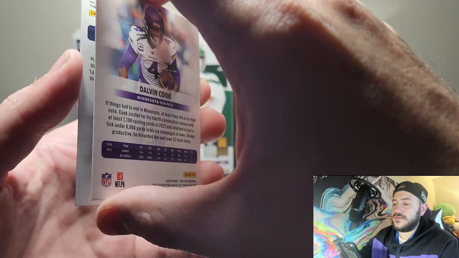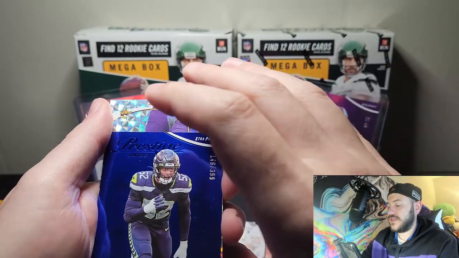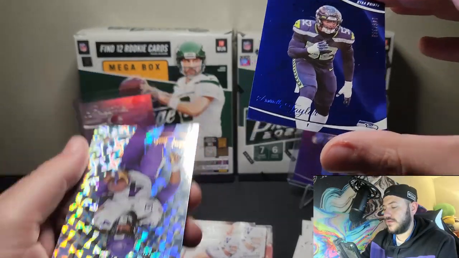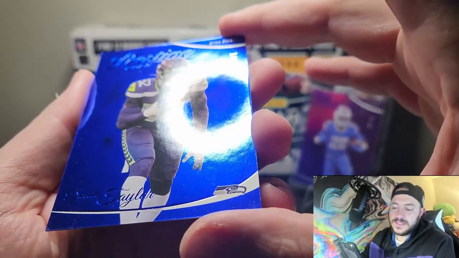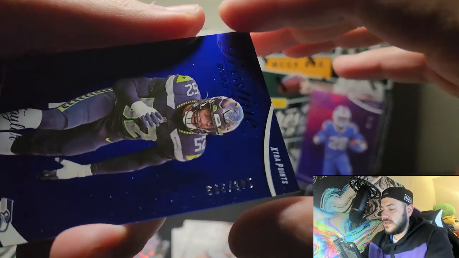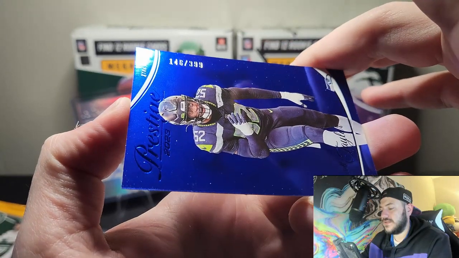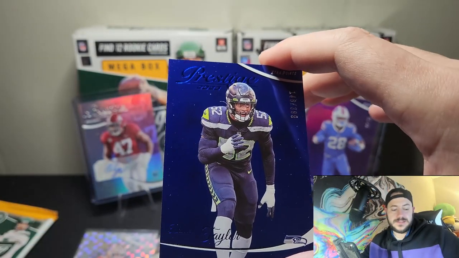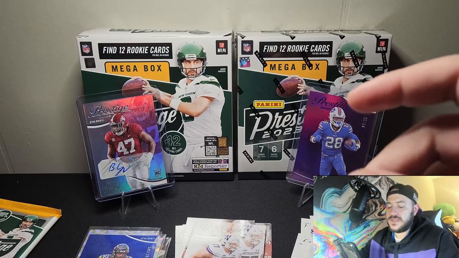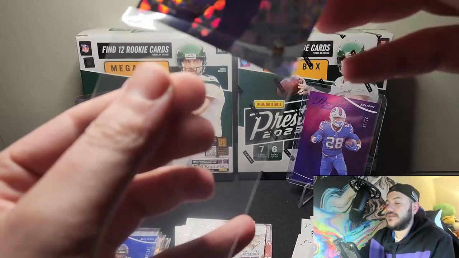Okay. All right. Here we go. Oh, wait. Two backwards cards. So let's flip. We got a numbered card of... That's cool. I love the Dalvin Cook. But who is this of? I can't see. Daryl Taylor. Okay. Daryl Taylor. And this is numbered. If it's blue, it is numbered out of 399. So that's 146 out of 399. Nice. Let's go ahead and put that in there. Also get this Dalvin Cook because it is in his Vikings jersey. So they recycled that picture.